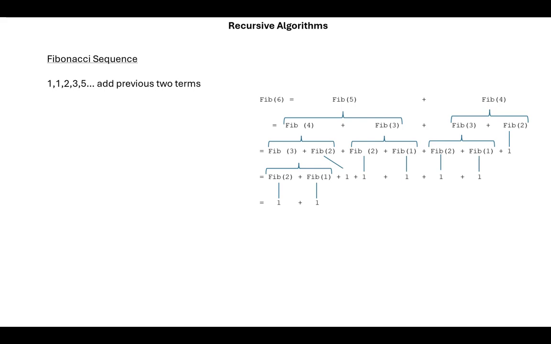The code for this is actually quite logical. So we start with our base case. Well, if n is less than or equal to 1, we return 1. So that's fib of 1 or 0 in this case. If you said n is less than or equal to 2, that would also be fine. Otherwise, we just return the sum of the previous two terms.